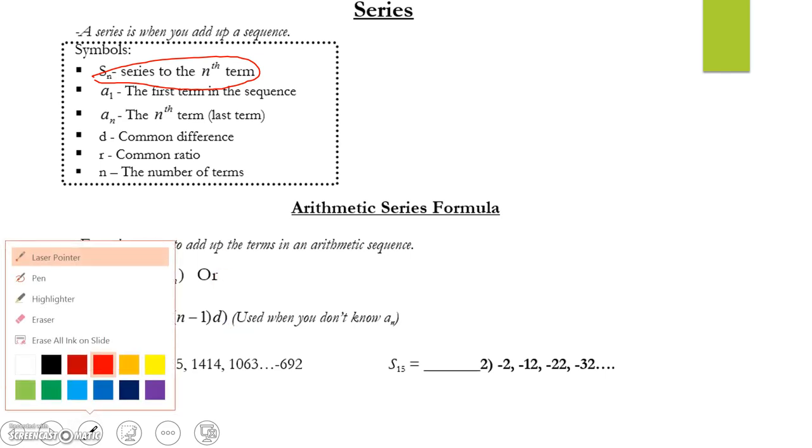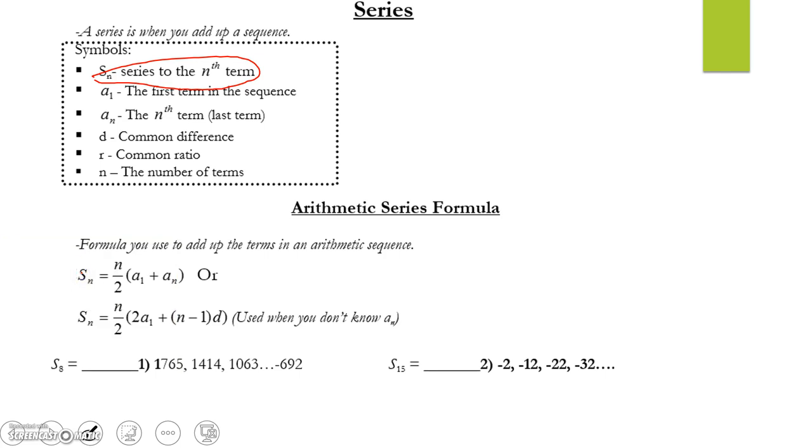Now this first one is shorter, but I think it's harder, so I suggest that you use the second one more often. The reason you want to use the second one is when you don't know the last term. I will show you with problem number 1 that you could use the first one. So I'm going to use the first one here.